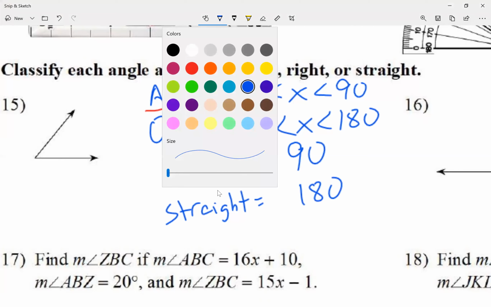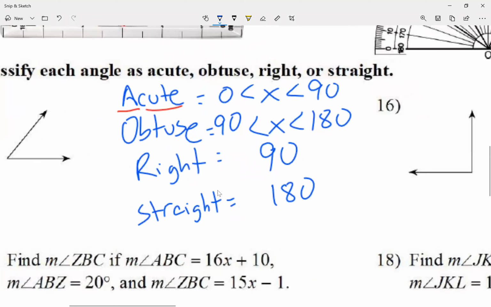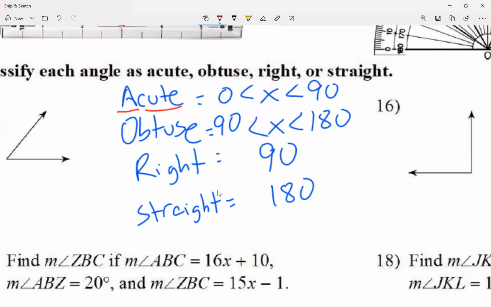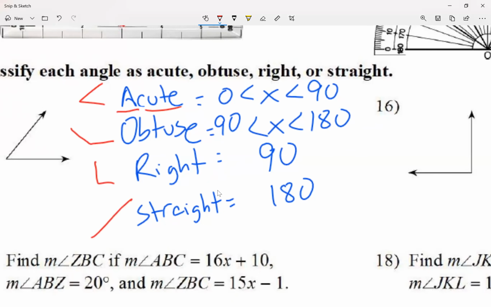How do I expect this to look? Let's take a look. A right angle should look like an L shape. I might rotate it and everything, but a right angle should look like an L shape. So an acute angle, less than 90, just close it down, something like that, less than an L shape. An obtuse angle, imagine an L shape, but you open it a little bit more, so it should look something like that, more than an L shape. And a straight angle, you can imagine, straight.